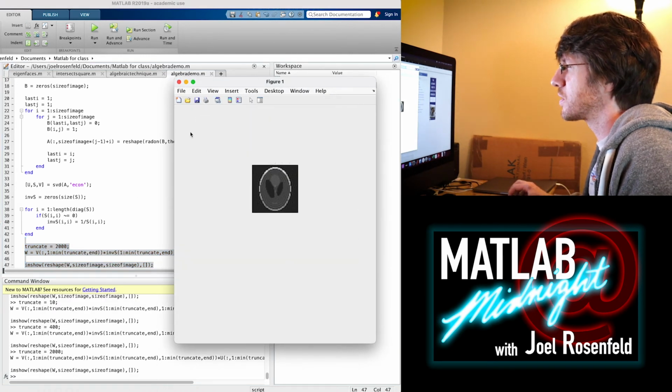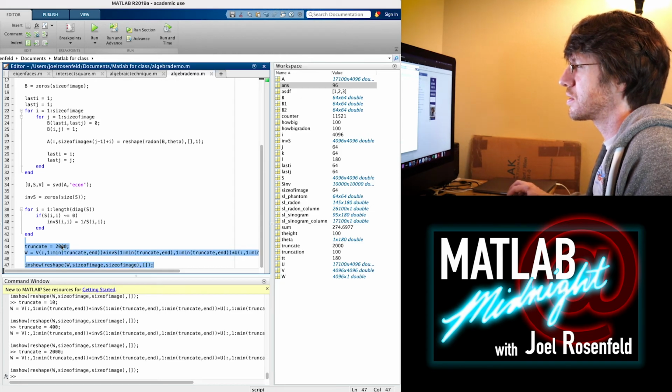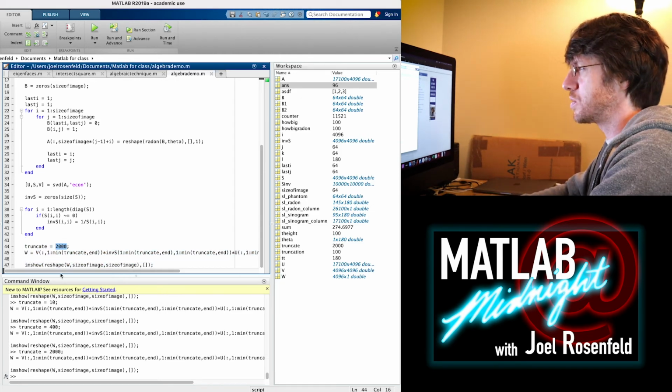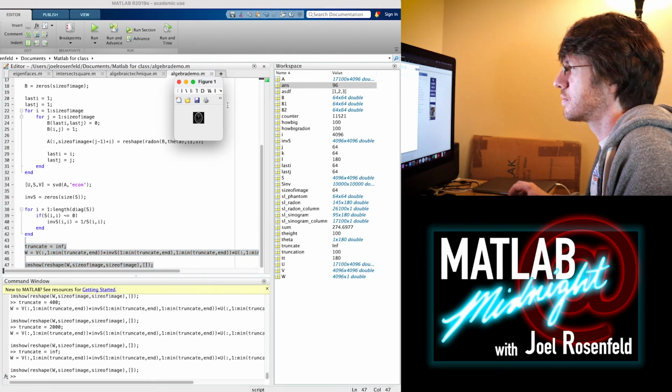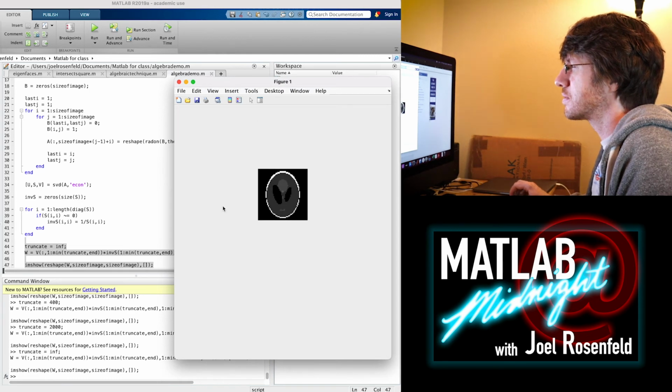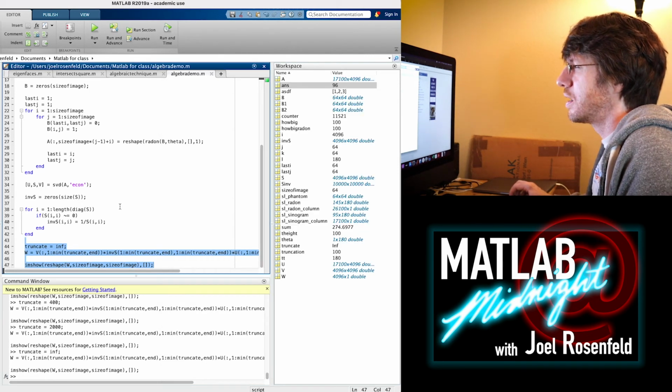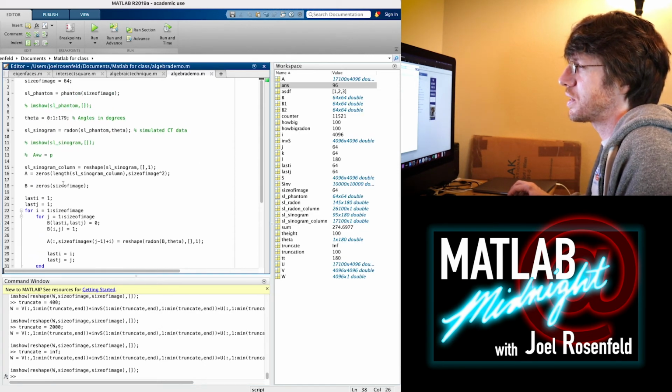There, it's practically perfect. And then again, of course, if I take it up to use all of them, I'll get exactly what I was looking for. So now something we can try. I haven't tried this yet, so we'll see how this ends up working.